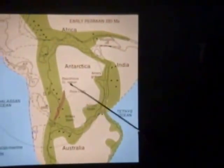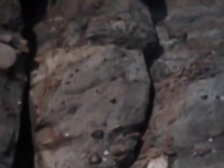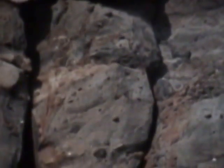Most of them went away from Antarctica, but some are going the wrong way, and these are just local things. And a close-up again of these glacial deposits, and you can see these up in Ontario of a much older age, or you can see the soft equivalent in your backyard if you live in the Middle West.